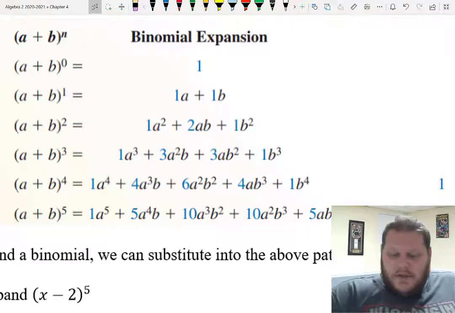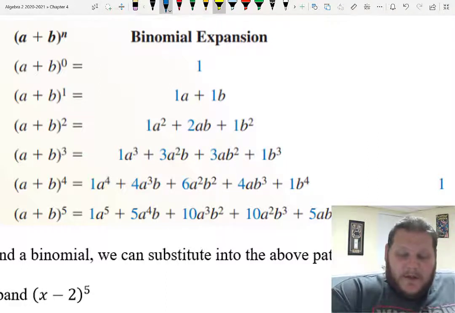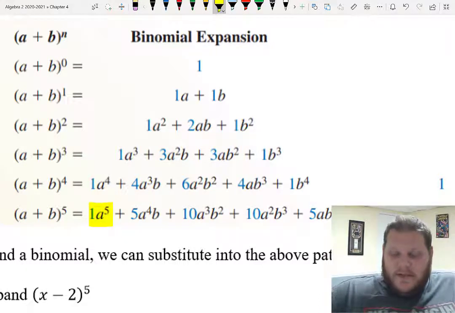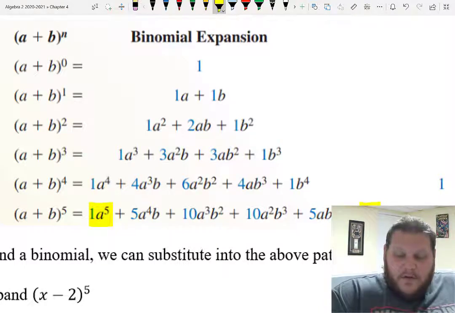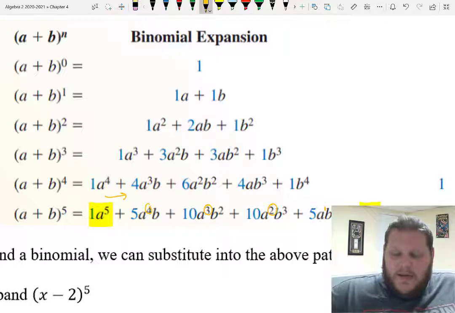to the right. So you can see here, for my 5th degree expansion, my a to the 5th power starts all the way to the left. My b to the 5th power starts all the way to the right. And as you move in that other direction, so here for a, as I move in this direction, you can see my exponents on a decrease, because that's going to be a 1 there, all the way down to having a to the 0 power for my last term. But the opposite effect happens going in the other direction for my b values. They go in decreasing order as you move towards the left.